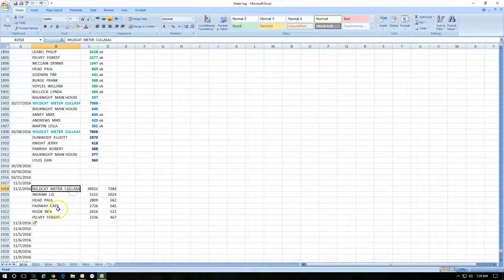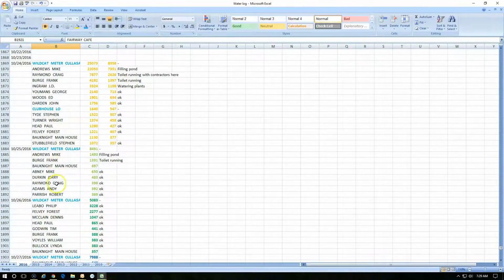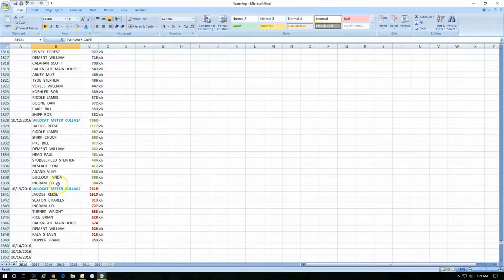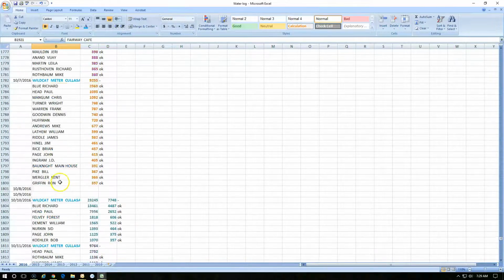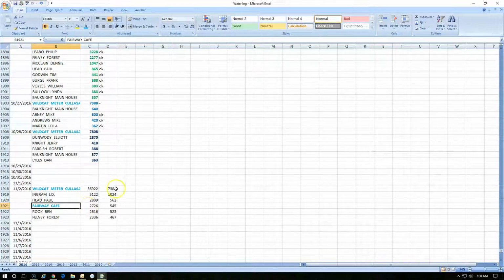I'll then come in here and select the ones that are Colisegia Club, just so I can see them right off the top that those are important. These people will be using water on a higher usage basis, especially sometimes the clubhouse. You can see here clubhouse low. Oftentimes the Fairway Cafe will, as I said, because they're cleaning carts.